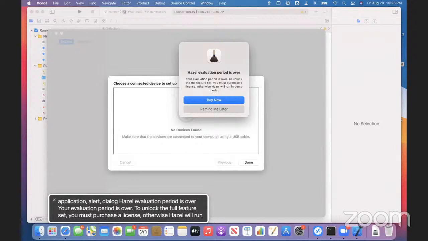Alright, so I did find my dongle, thank goodness. And what I'm going to do now is go across the room, grab my phone charger, and I'll be back in just a second.